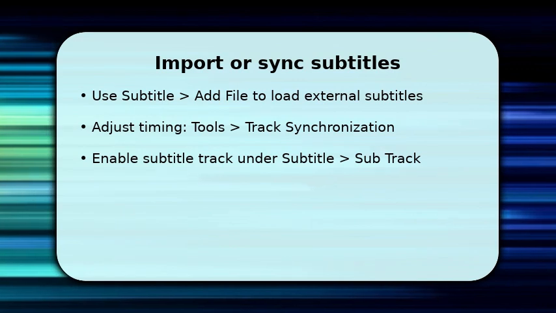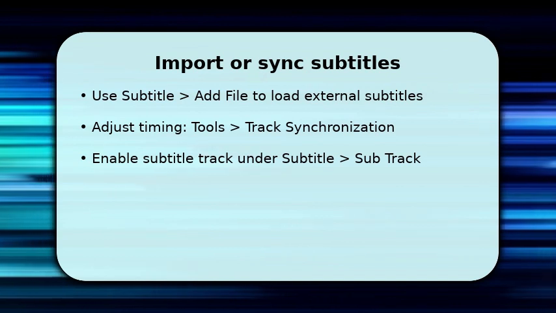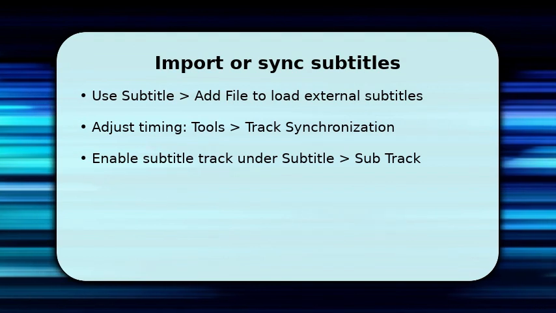If the text is out of sync, open Tools, Track Synchronization and shift subtitles forward or backward in seconds until dialogue matches. Also check Subtitle Subtrack to ensure the correct track is active. If styles or fonts look off, try the ASS format for advanced styling. Make sure encoding is UTF-8 for proper character display.